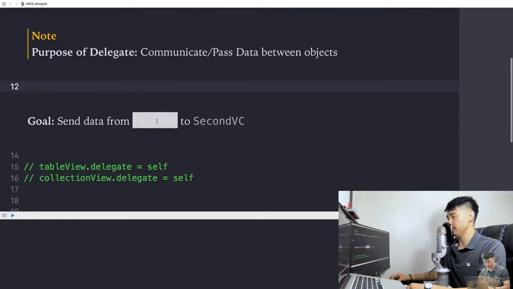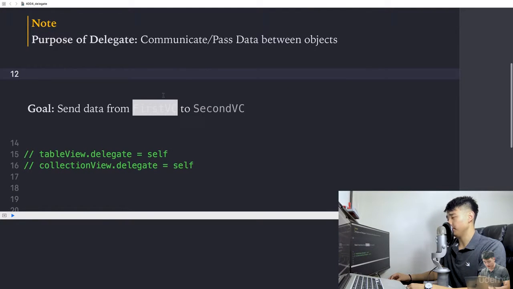But what I can say is that the first view controller is like the CEO, assigning a bunch of work to the second VC, which is also known as the secretary. So for example, you can send a bunch of contracts from the first view controller to the second VC, telling it, hey, secretary, do something with the contract. Make sure to filter out the good ones. You can tell the secretary to do that. But the delegate pattern is actually just that. You want to send data, a contract, from one place to the other.